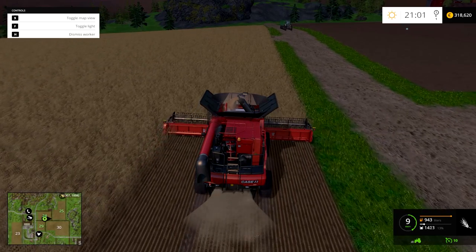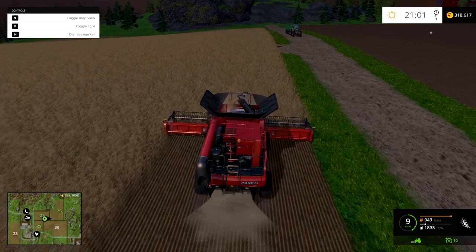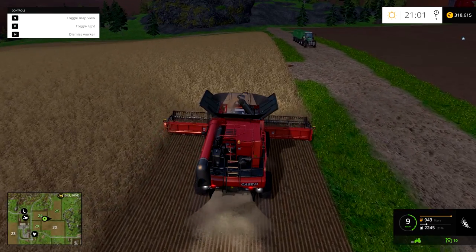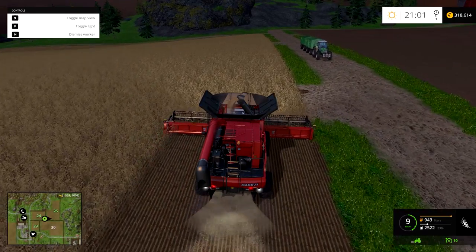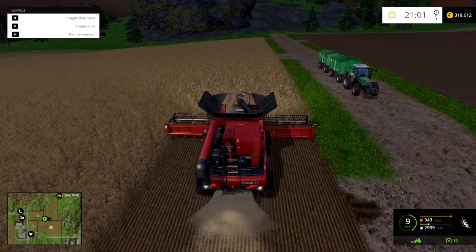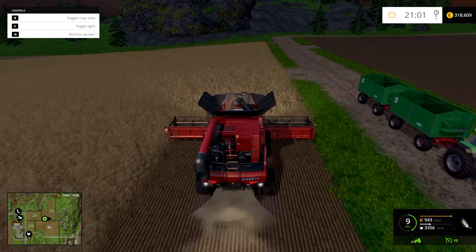This combine's a lot better than the other one. Look how full we have. We're already 1,500 litres. Let's get some lights on. I think we need to replace the canola next time.